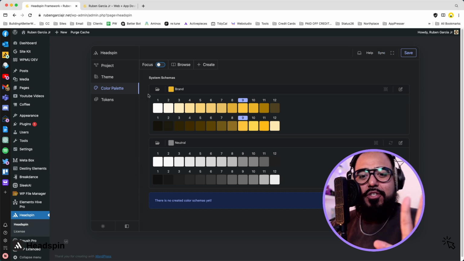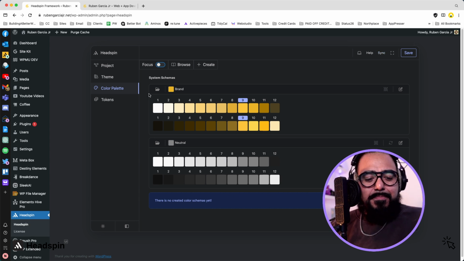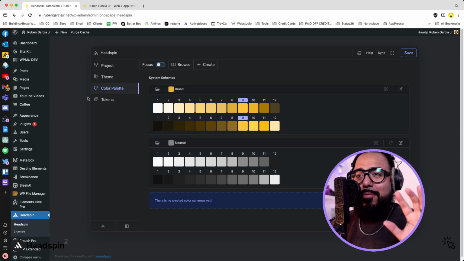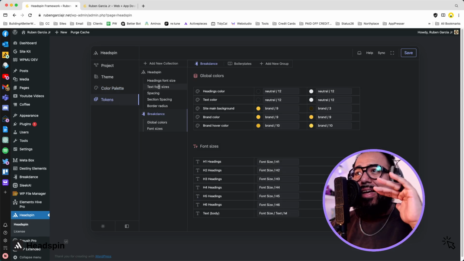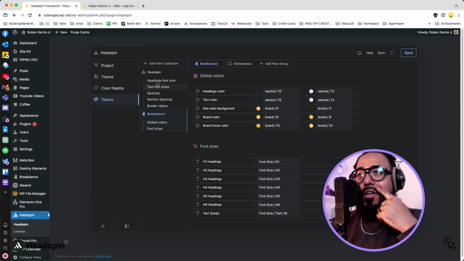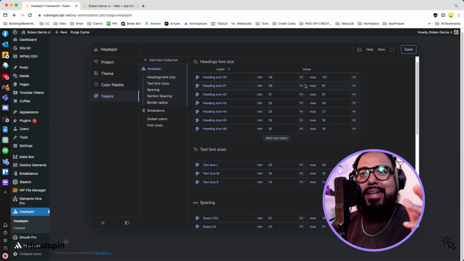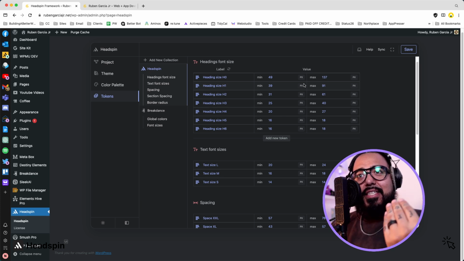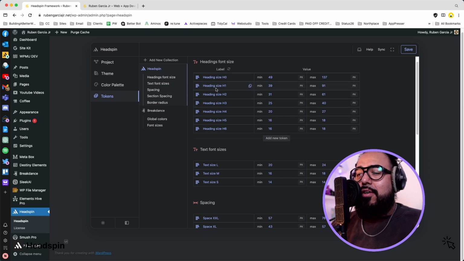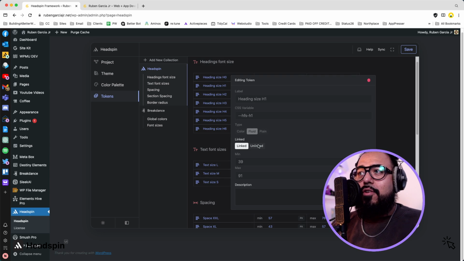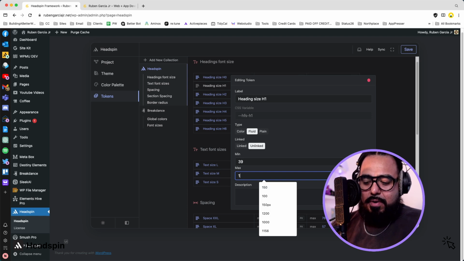But the most powerful feature in 1.1, let me go over here, this button. The most powerful feature in 1.1 is now that we give you the ultimate control of everything that we've created. There's some people that are super picky and want their font size to be 100 pixels. They don't want a 99 or 91 based on the scale system, right? You can actually go in here and change your heading. You unlink it, and then you put 100 pixels.